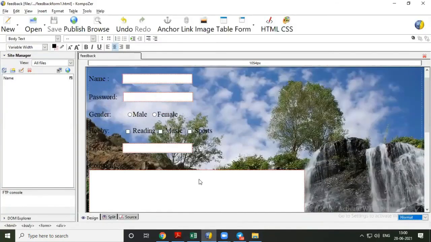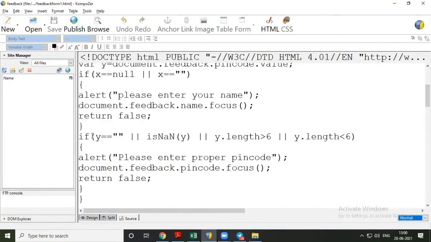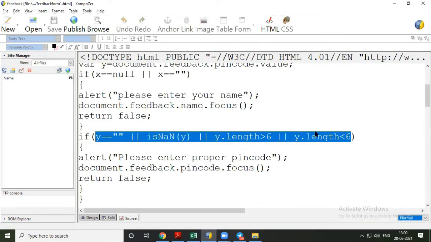Now in this we have checked the conditions in one statement, in one single effort only. This is first, this is second, this is third, and this is the fourth one.